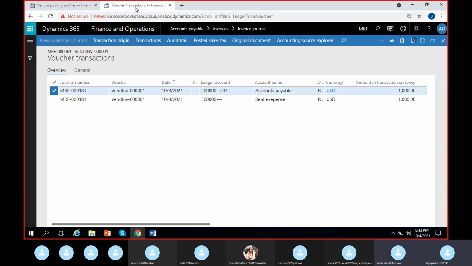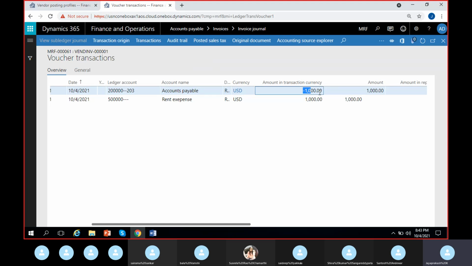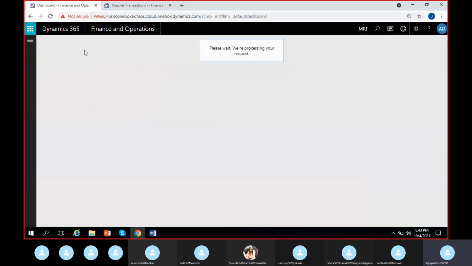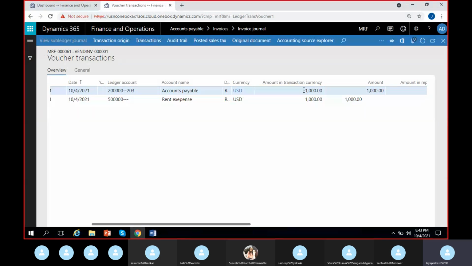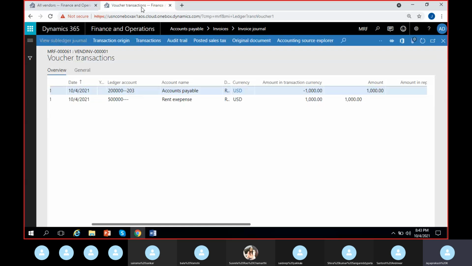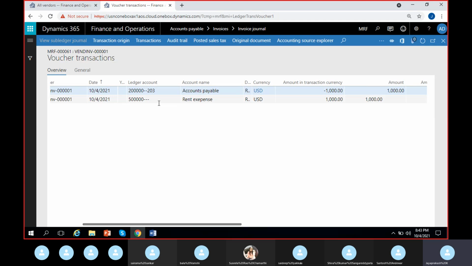So now from there it took the accounts payable account instead of the vendor account. Since we have credited the vendor, it automatically credits the accounts payable account. So when we see the vendor balance in the accounts payable module, it will be -1000 because we have created an invoice. Again in the accounts payable account you can also see the balance. So both of them will parallelly get credited. But the vendor balance affecting the vendor is not affected to the original accounts. Only the original accounts will be affected through this voucher that is being posted. In general ledger, the original accounts and the trial balance will be affected only through this posted voucher. Remember that point.